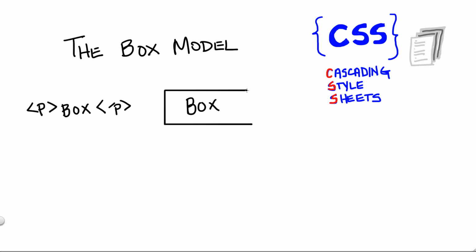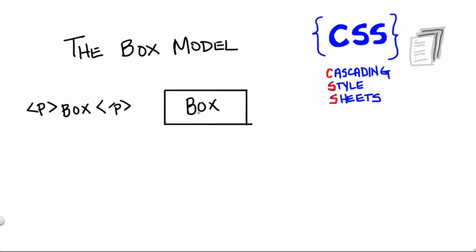We've already talked a little bit about this when we talk about block level elements. We know paragraphs are block level elements, so they're going to block off the entire section of the browser window. You've probably noticed this as you've been working through your projects in the last few weeks: as you add a significant amount of text to a paragraph, it stretches across the entire browser. As you resize your browser, or look at it at different screen resolutions, you can see the text expands and contracts into the width of the browser. That's because that paragraph is living inside of this box.